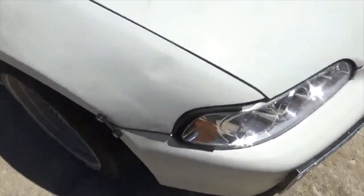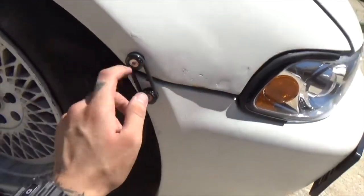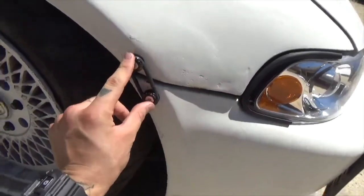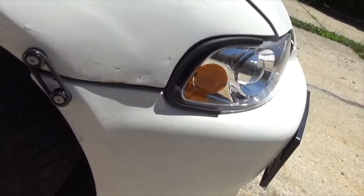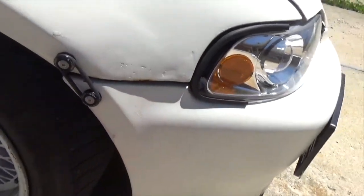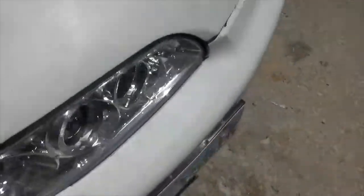Oh yeah, guys, this one was dangling down, so I bought a quick release, and it looks like it does the job. Yeah, the rust is coming back there too. Bird shit. I wonder what he ate. Grapes, blueberries, whatever.